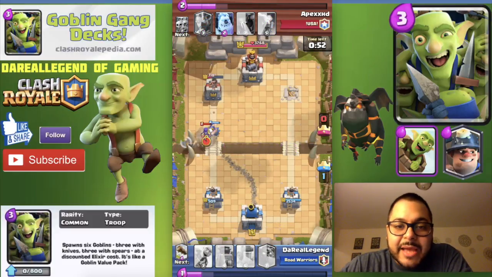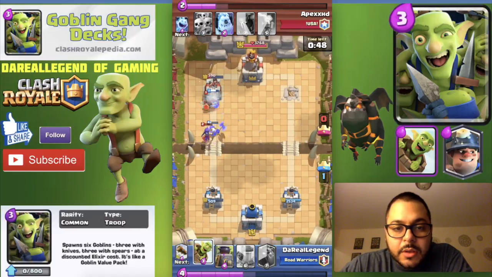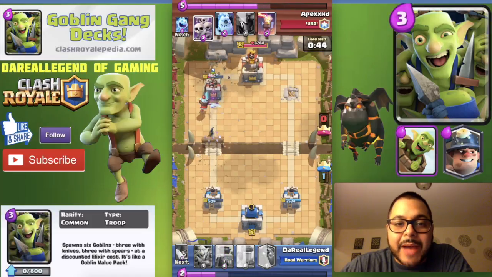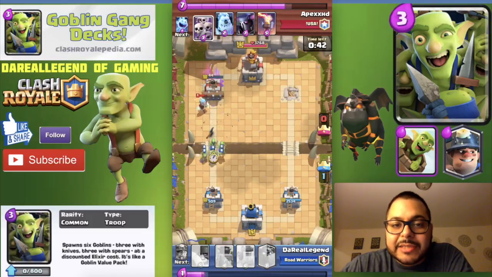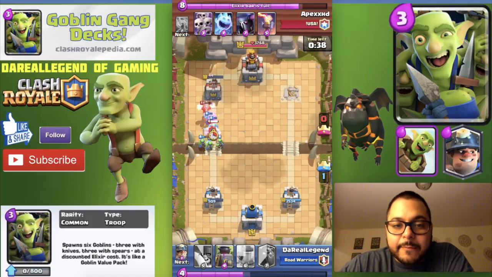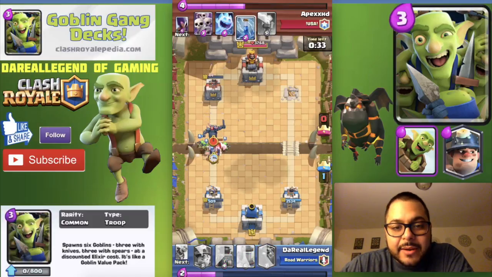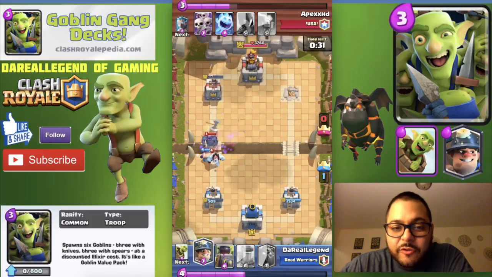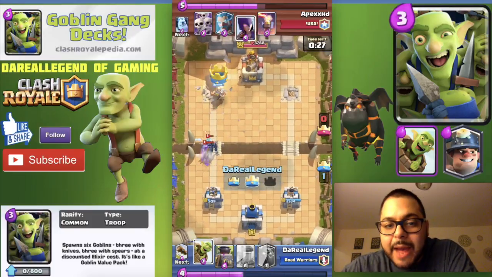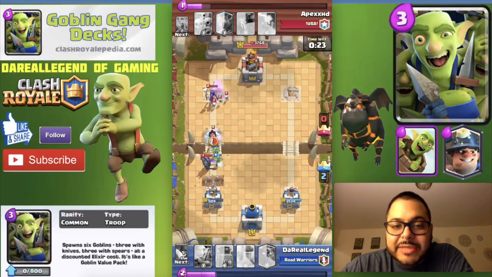Now, as you see, the deck flows real smooth again. We got the Miner rolling. The Executioner just cleans up whatever. I mean, it's such an amazing card. And we got the Goblin Barrel there. We use the Log to push back whatever gives us beef. And there goes the Goblin Gang. Massive. Like that. And they do fairly well against tanks. I mean, you saw earlier in the replay, we used the Goblin Gang against the P.E.K.K.A. and it didn't do so bad. It was actually pretty decent.